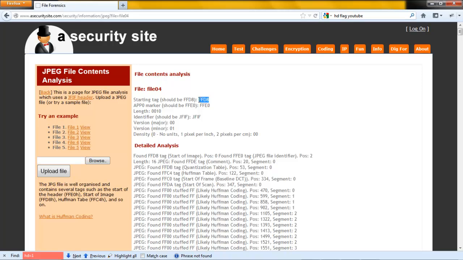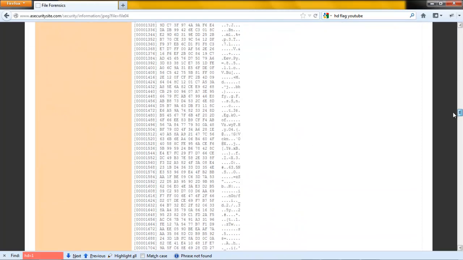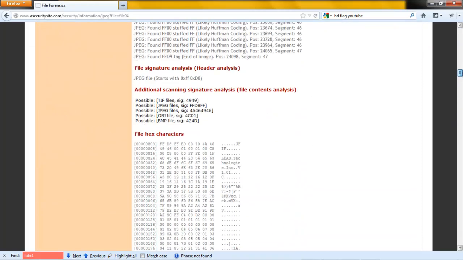So we found the starting tag and we found this APP0 tag. This is the length. Then the JFIF, the major number, minor and so on. And then what we've done in the code here is if we look at the binary, so there's the binary again. So we can see the JFIF here and so on.